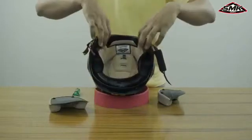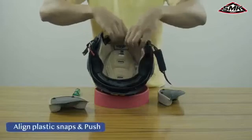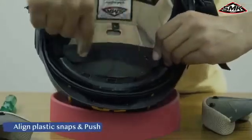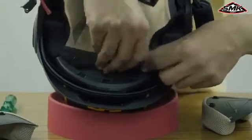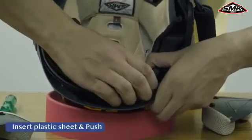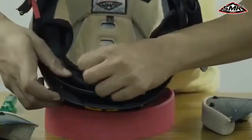To put the liner in place, align the plastic snaps on the slot provided and push them in one by one, and they will snap into place. Then insert the plastic sheet into the slot provided and push it in place.